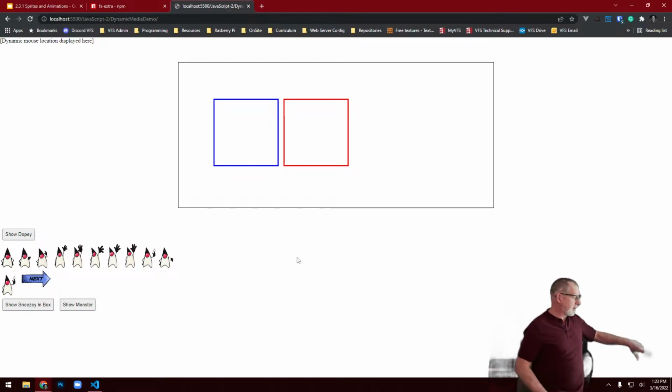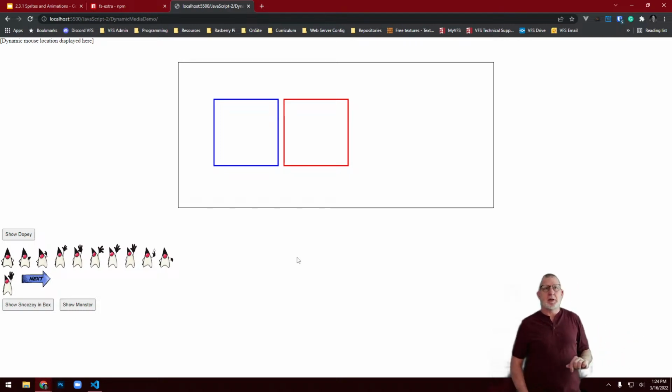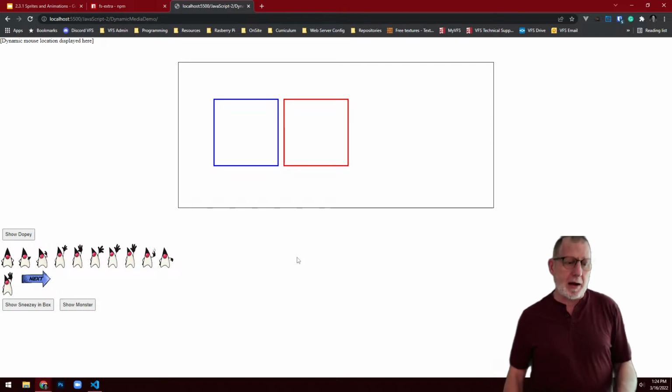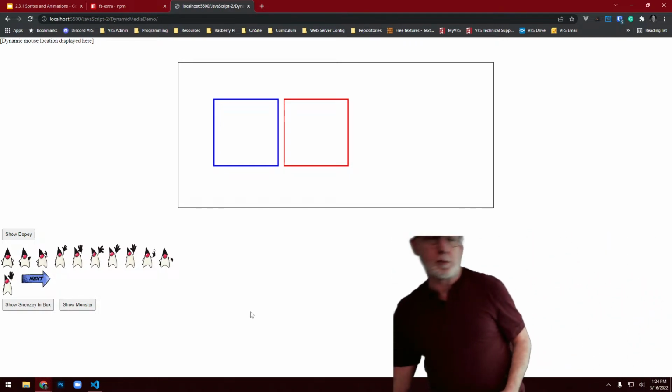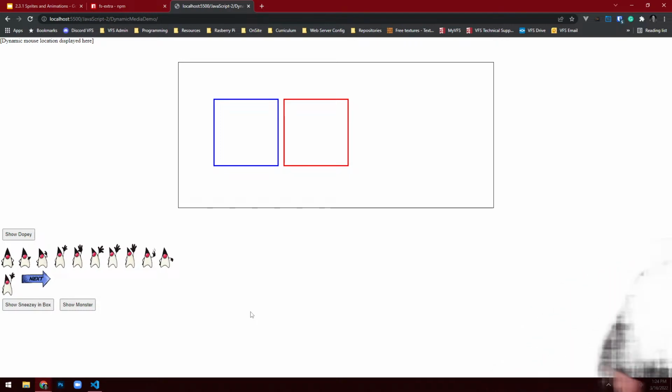Now here we're using CSS to take this image and scroll it behind this div. So the way you think about these on the web is I've got this guy. I have a piece of paper.